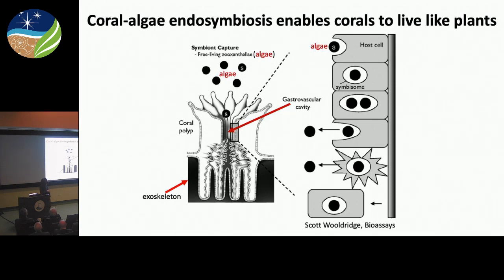And inside the symbiosome, you have all kinds of receptors there. The coral's algae is able to take advantage of the nutrients the coral cells offer, allowing these algae to do photosynthesis inside the cell. And then other receptors or pumps on this membrane allow the algae to share its fixed carbon, like sugar or certain lipids, with the host.